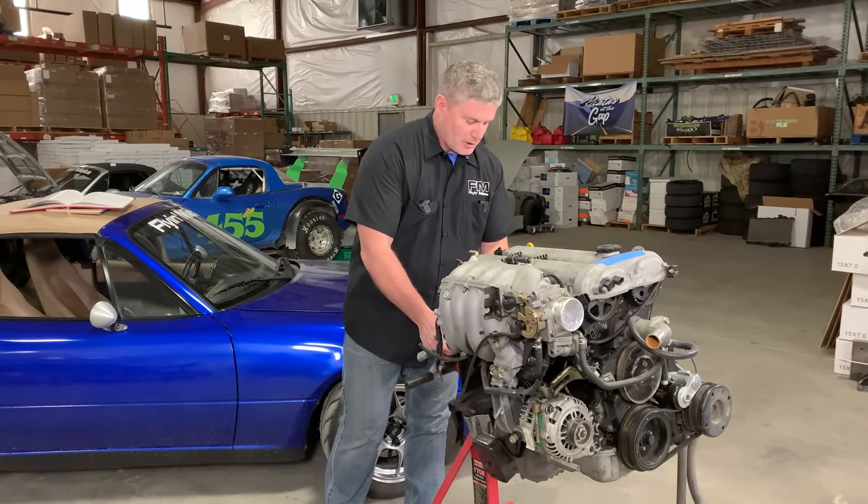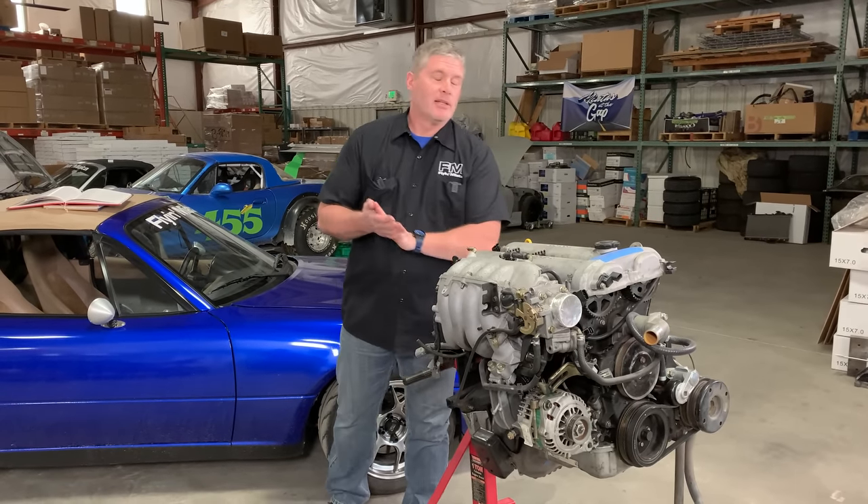Question: does having more torque actually make a difference to a normal daily driver? The answer is definitely yes. There's a reason Mazda started putting all that extra bottom end in the cars — it makes them easier to drive day to day. You don't have to be at 5,000 RPM to keep up with traffic; if you find yourself coming off a corner at 2,000 RPM, you don't get punished for it. That's one of the reasons NDs are so much quicker than you expect — they've got a big wide torque spread, a lot of area under the curve, which makes them very quick even if you're not in the perfect gear.